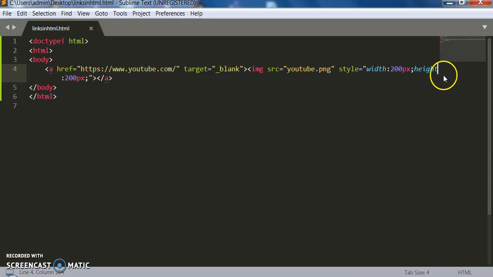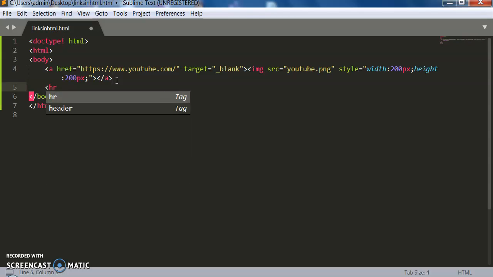And I have a surprise for you guys. I have something new, not a new element which I have invented, but something new. It is an HR element. I'm going to tell you what is HR. When you write HR, it has no end tag. It is such an element that it has no end tag. There is one more element called BR. I'm going to tell you about it in my next video. And HR is used to separate things by putting a line.